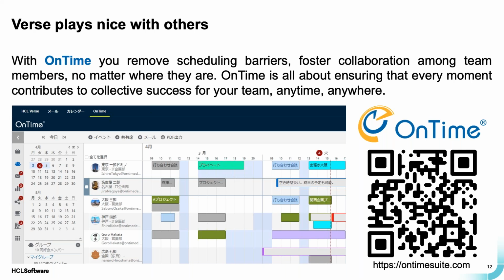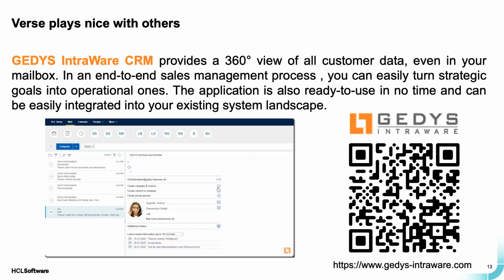I've included the URLs on all these solutions with a QR code in case you want to go take a look. And the last one that I wanted to highlight today is from Gedis Intraware, their CRM solution. They have this fantastic solution that's based on Domino, and it allows you very tight integration into Verse. So you could be in the middle of a mail that's come in from a customer, and then you can click on a button inside of Verse, like you would have seen in the Huddo boards integration. Click on the three dots, go down, and you'll see a Gedis Intraware CRM button.